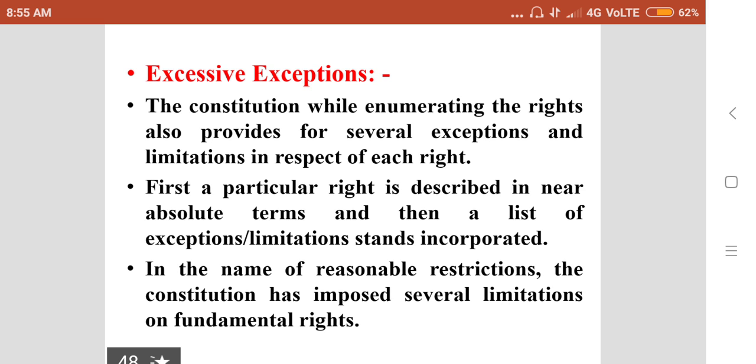So, what we can say in common language is, what is given with the right hand, the government will take with the left hand. This means that the fundamental rights are guaranteed, many freedoms are guaranteed, but the government at the same time imposes many limitations and restrictions on the enjoyment of fundamental rights. There is no absolute freedom to enjoy our rights, which are granted by the Constitution. Therefore, the critics point out this as one of the criticisms of fundamental rights.